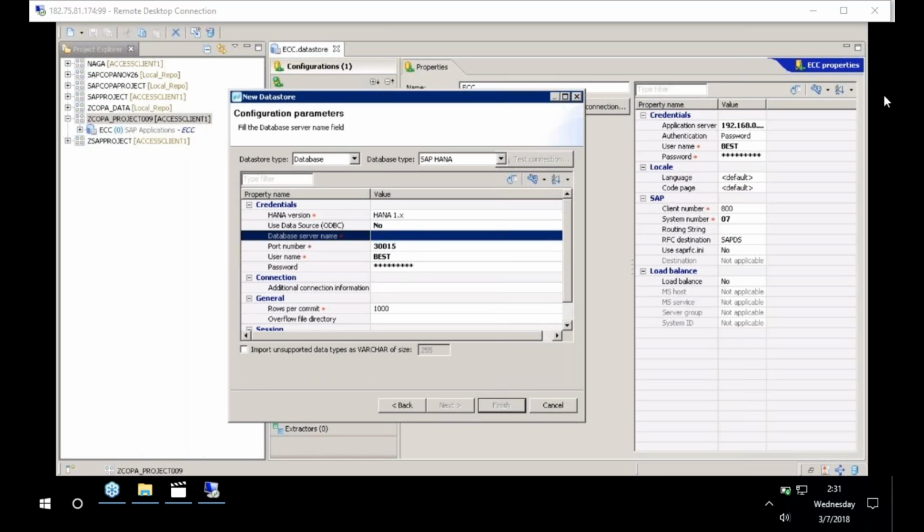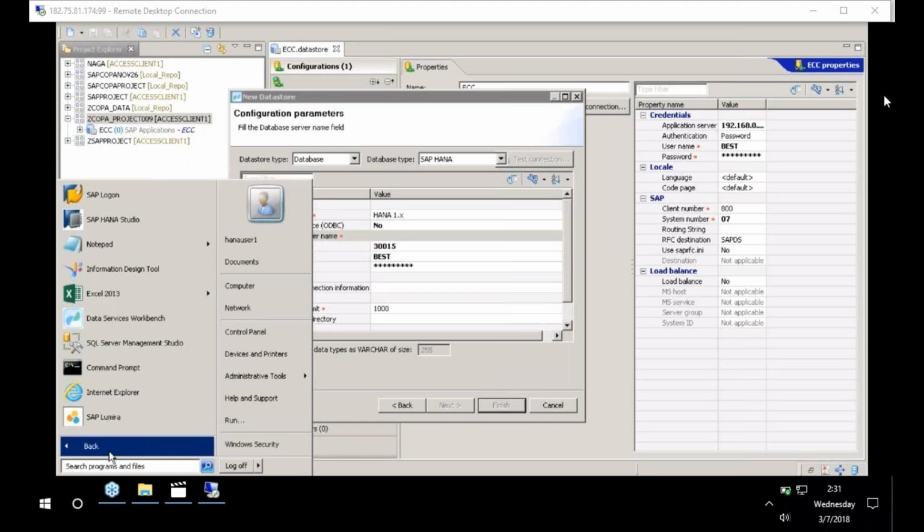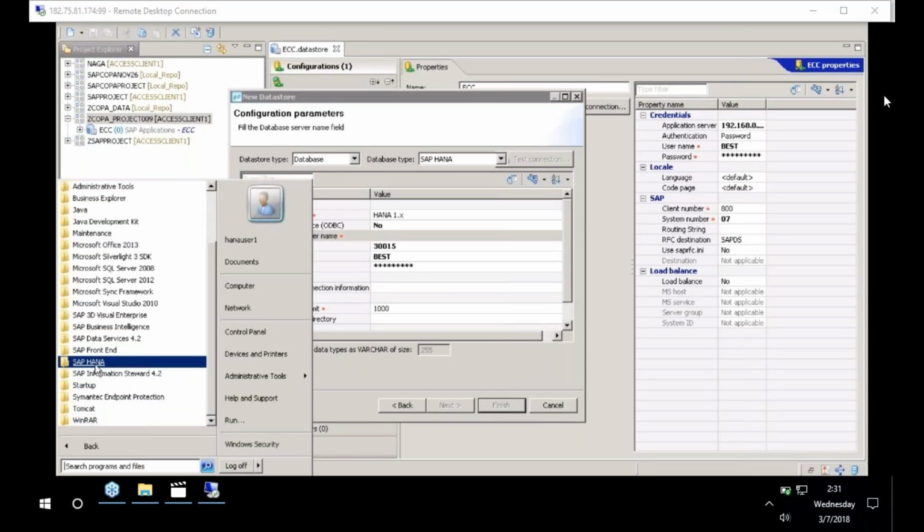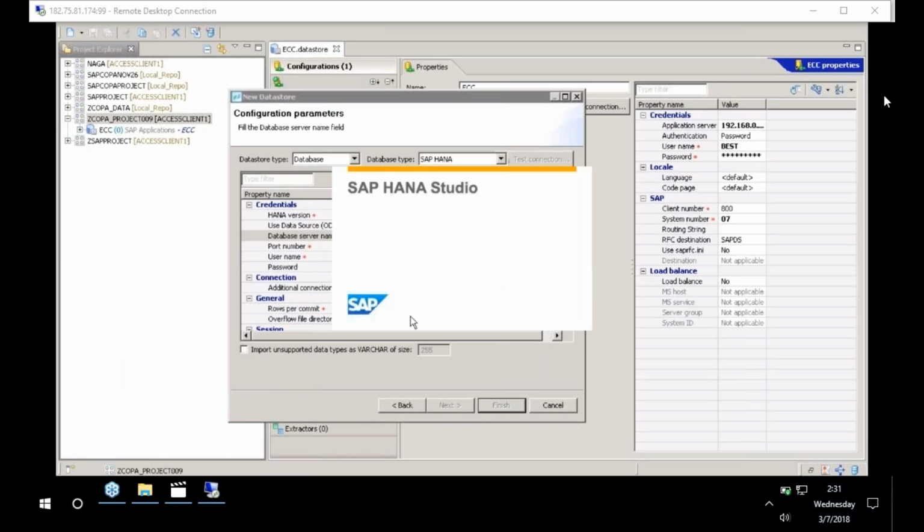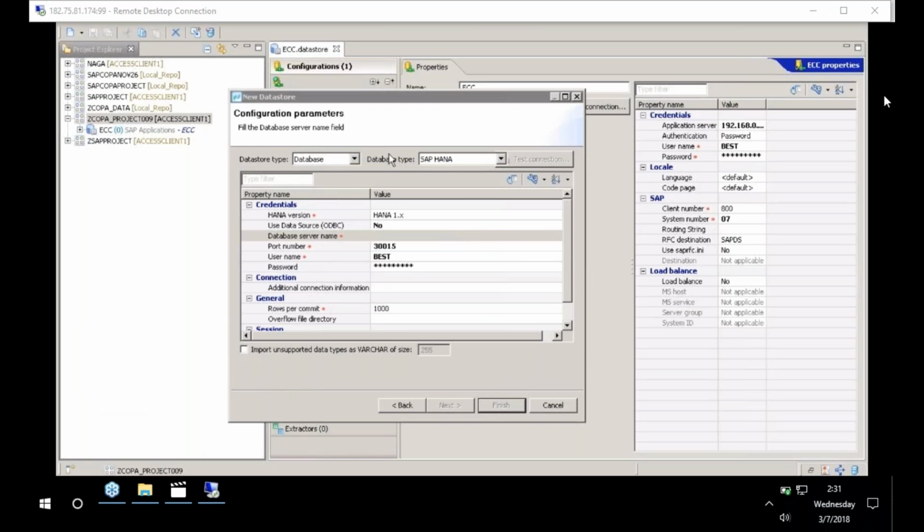Click Start, click All Programs, click SAP HANA, click on HANA Studio. So once you click on HANA Studio, click OK.